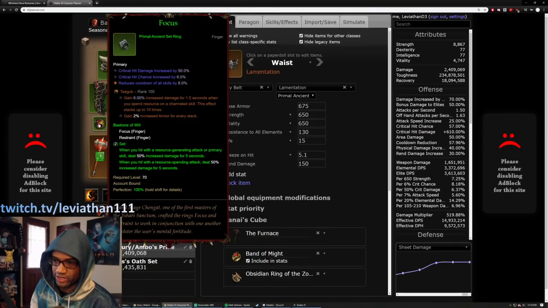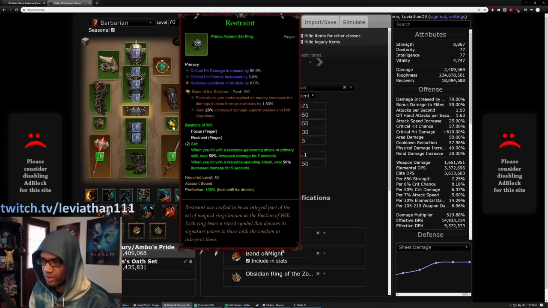And then for the rings, this is mandatory and something you can do in Season 20 in specific. Well, technically you can do it outside of the season as well, but it's way squishier, so it's a little scarier. But we have Focus and Restraint. And we have that. It's a really nice multiplier to your damage. The rings for these are like critical hit damage, critical hit chance, cooldown. Could be tough to get.